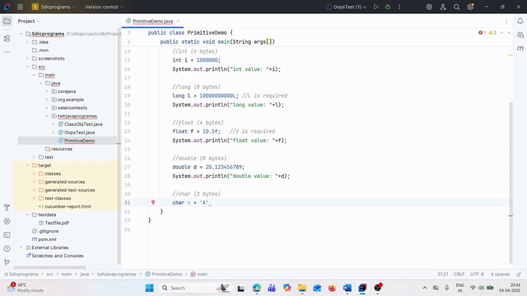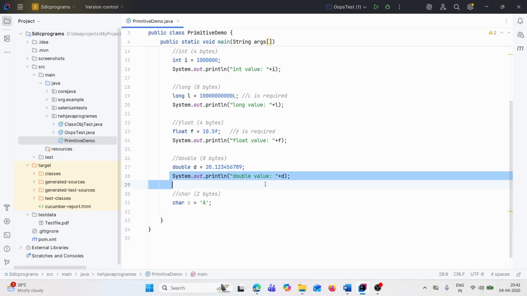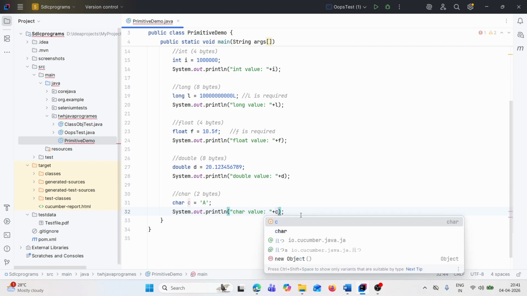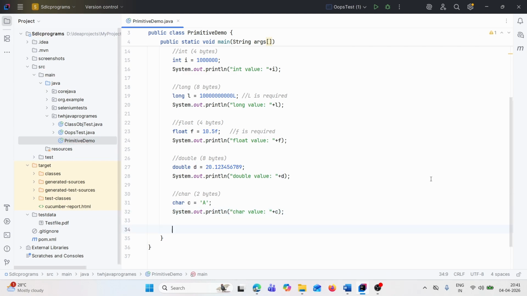That's how you will define the character, right? So let's write down system.out.println char value plus C.